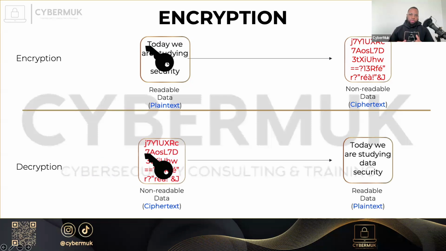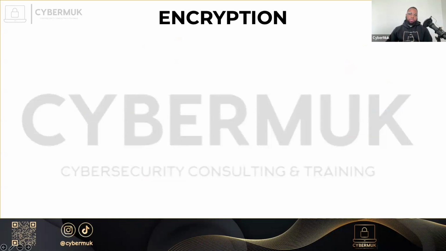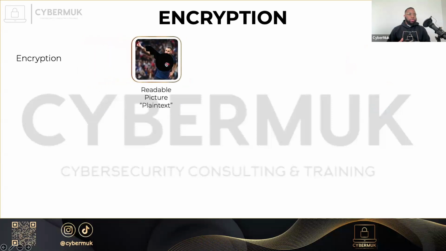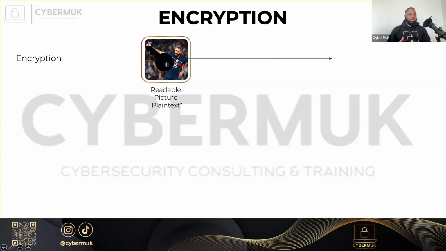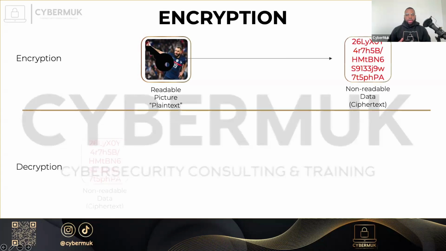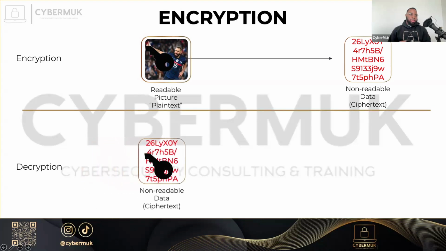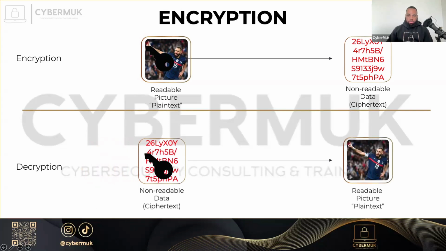In section 1.4, we go into detail on what encryption looks like and what the different types of encryption are. It's important to note that encryption is not only for text, you can also encrypt an image. So you have plain text, you're encrypting the plain text into ciphertext and vice versa. You decrypt the ciphertext and get back to the original plain text.